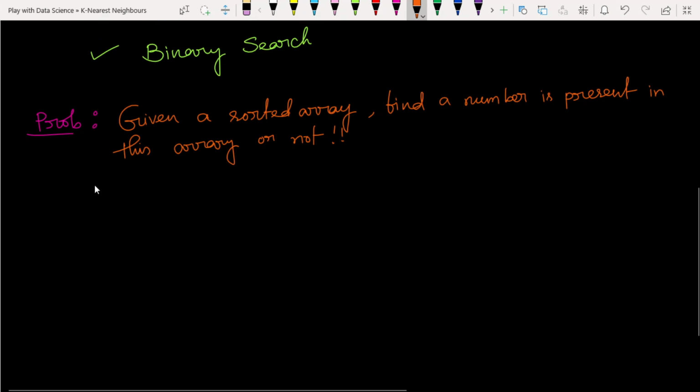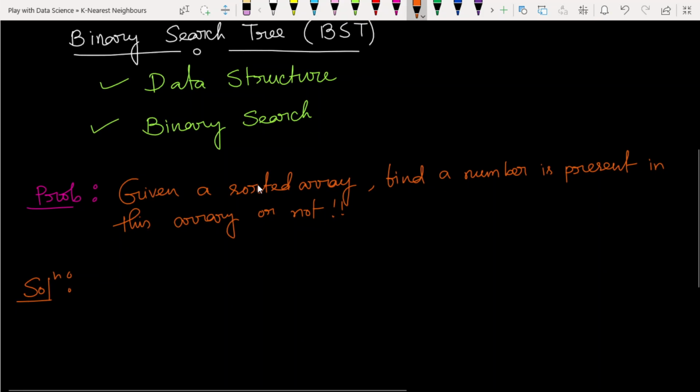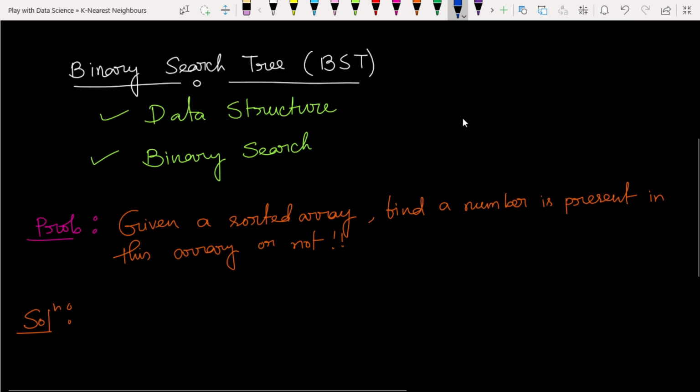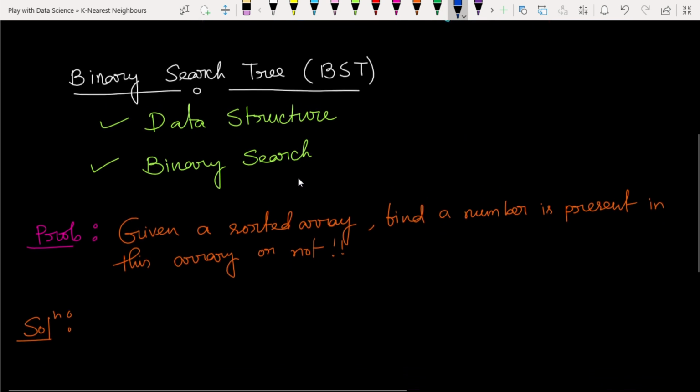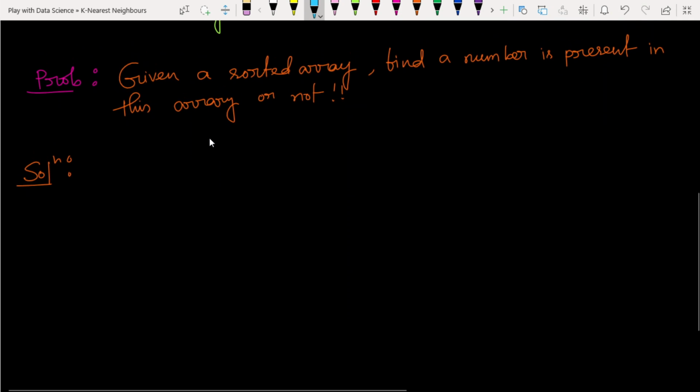Now let's see how we can do this job and what the complexity is. If you remember the linear search technique, I think it will be better if we consider an example corresponding to this problem, then it will be easily understandable.